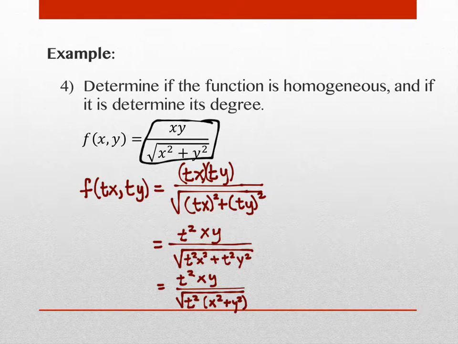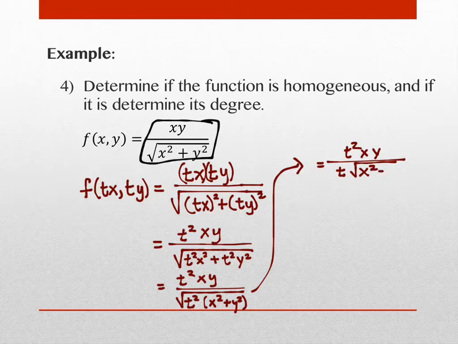A lot of algebraic manipulations, is what we're really doing. Now I have underneath a radical a t squared and an x squared plus y squared. Some of that simplifies and some of it doesn't. So tell me what the denominator will in fact simplify to if I do it appropriately. Okay, so my numerator stays the same. Let me rewrite that. The square root of the t squared is okay, and that's t. But I cannot take the square root of the x squared plus y squared. Why not? Because there's addition underneath there.